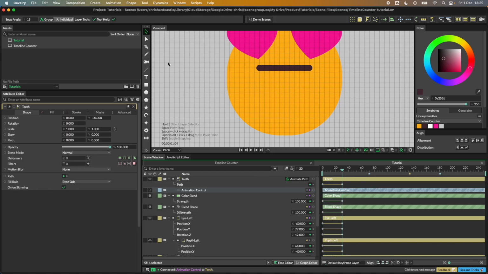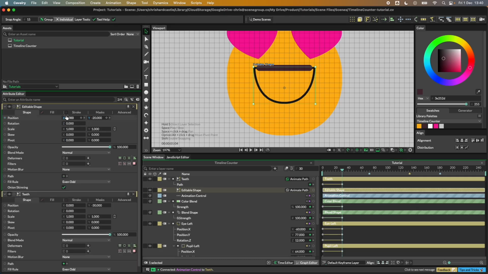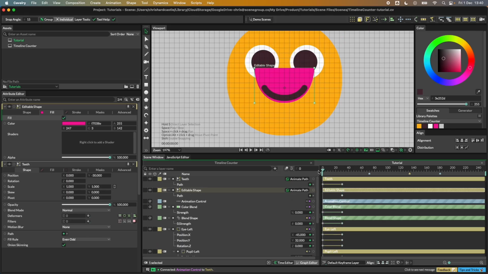And so the next thing to do, let's go the other way around. Let's start here and let's draw our other mouth shape. So we're going to start here. I think it was down here somewhere maybe. We can always go back and change this later. And I'm just going to go a little bit, yeah, more like that. And then with this one, we don't want the stroke. We want the fill color. It's this pink that we want here. And again, we want to set some path animation keyframes for this one. So we're going to go from there all the way back to the beginning.